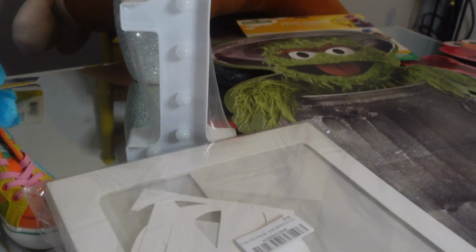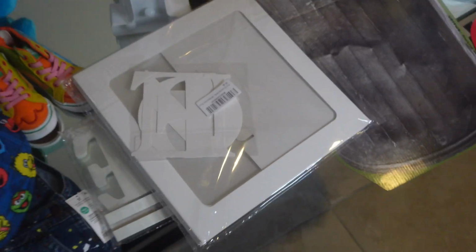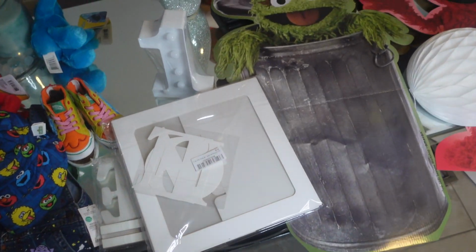These boxes, what's wrong with my lighting? Hold on. Okay. Sorry guys, the lighting had changed and I did not like that.